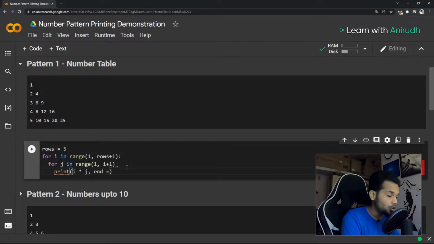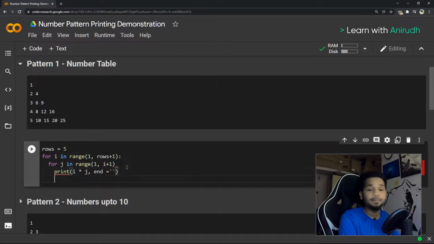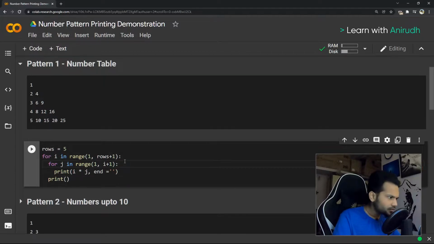Now, again, if you do not know why we have the end statement, ladies and gentlemen, please do watch the particular episode that we just discussed. And after this, what do we need to do? We need to make sure that we can print another line so that we can end it whenever we want. Now, look at this. I missed a quick colon, right?